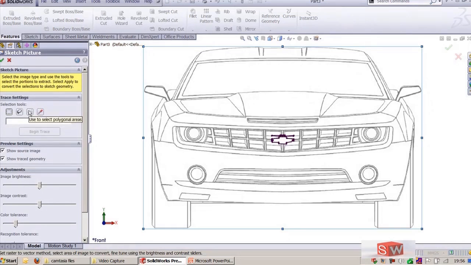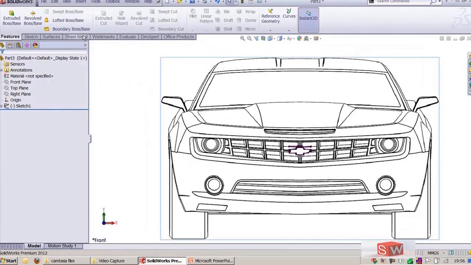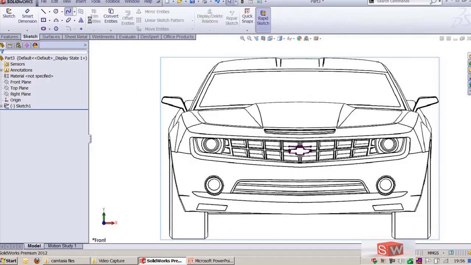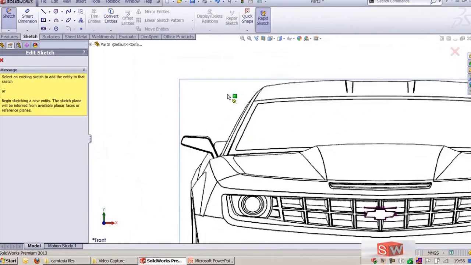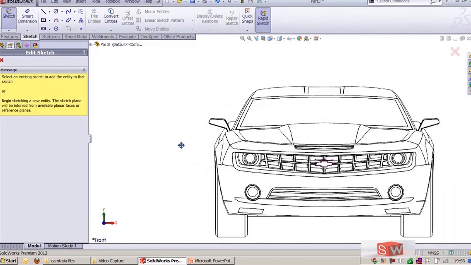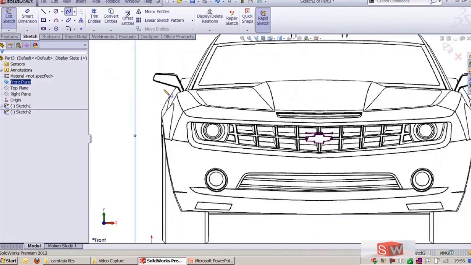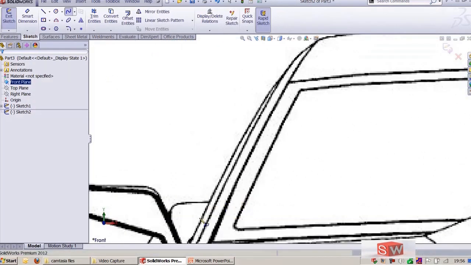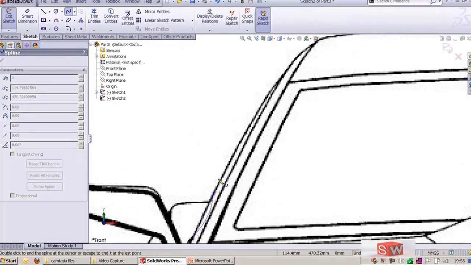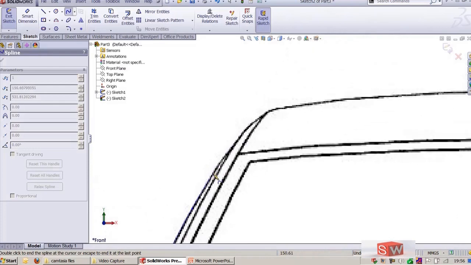Here I can cancel this, and you can very well go to the spline command and just draw over this spline. Select this plane, front plane I have to select. Here I can focus on this and draw over this profile.